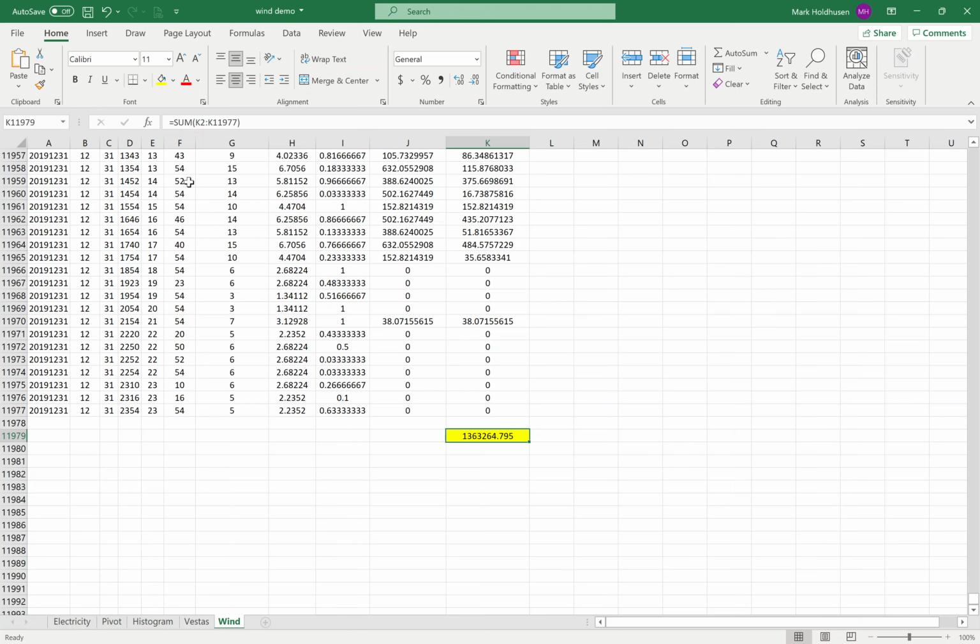Once I get that, I can take the power produced times the number of hours between measurements to get the kilowatt hours of energy put out. At that point, I can sum them up and figure out how much power is being produced over the course of the year by this windmill itself.